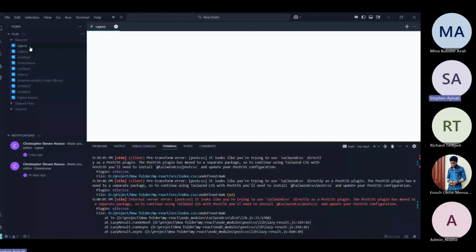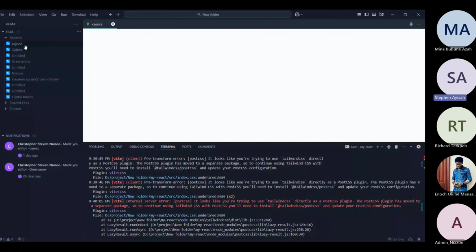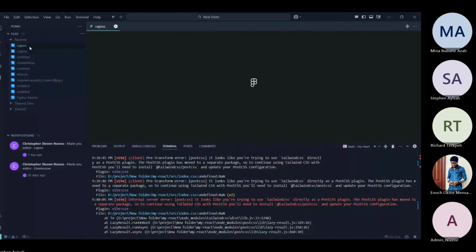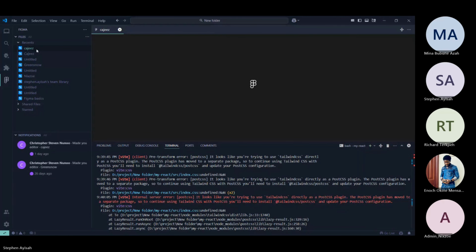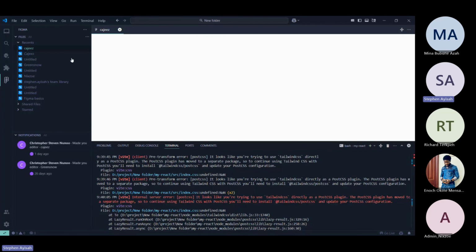Yeah. So first, I wanted to show you the design that we have on the Figma, and then what we'll be working on tonight. So I'm now opening the Figma in my Visual Studio.